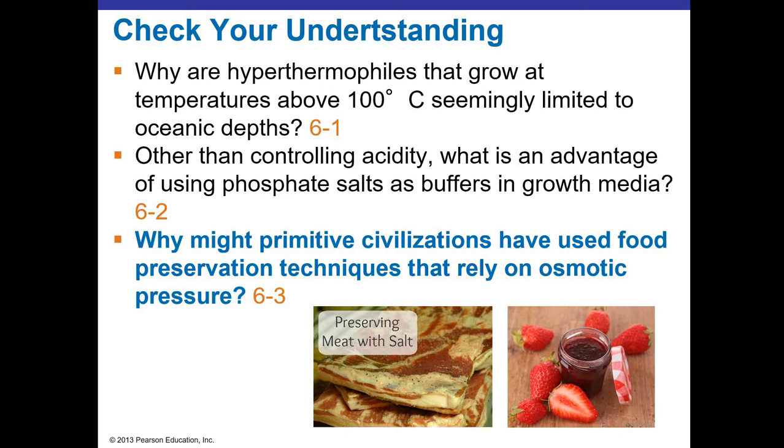The same way that when we talk about things like preserves, well, that was the problem. When you had fresh fruit, it is going to spoil very quickly. If you preserve it by putting in high sugar content, you are going to be able to pull the water out of the cells, and therefore the bacteria are not going to be able to carry out metabolism and grow. So in essence, you're preserving these types of foods. So this was a great way to be able to store things for a longer term before refrigeration.